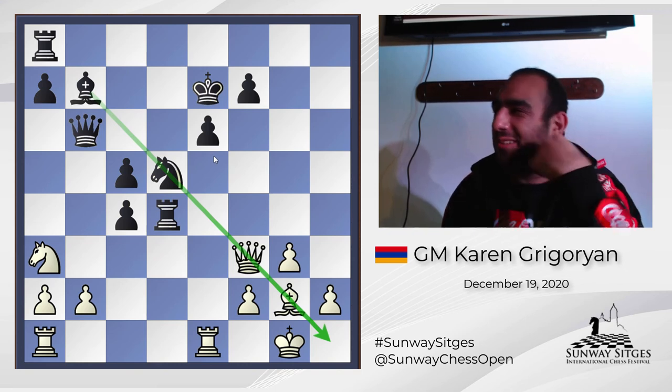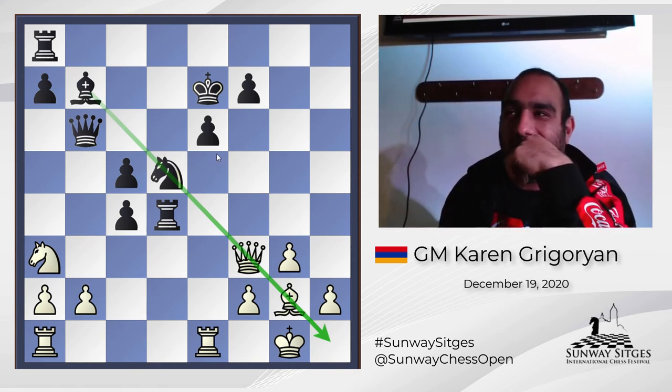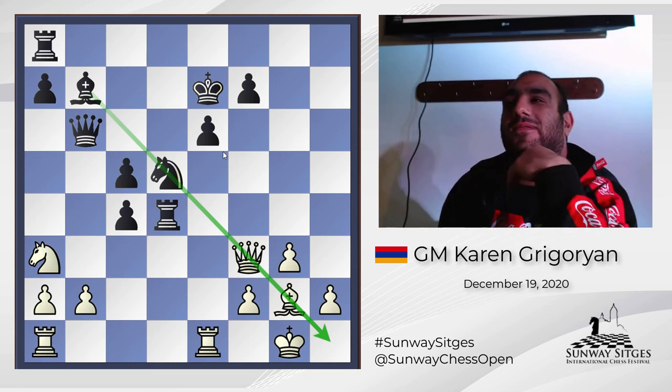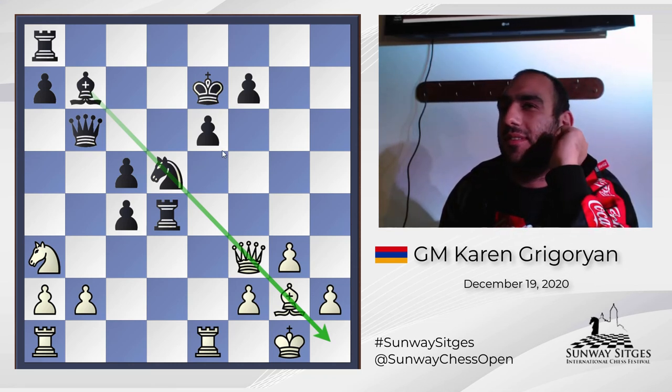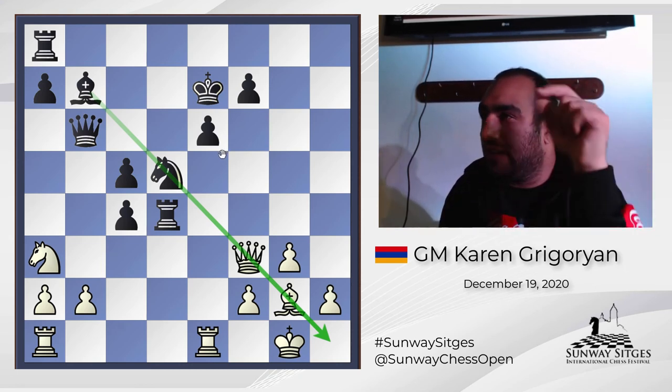Bishop c6. Bishop c6, okay, 3-2. So, rook b8, bishop c6. You can offer another move. Which one? Okay, three against two. Rook b8, bishop c6.